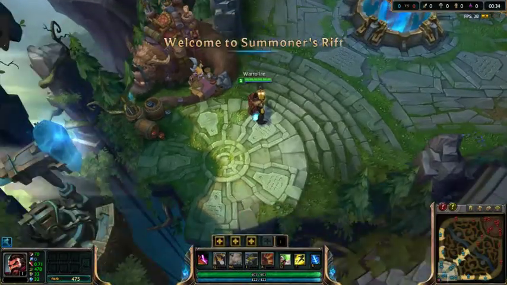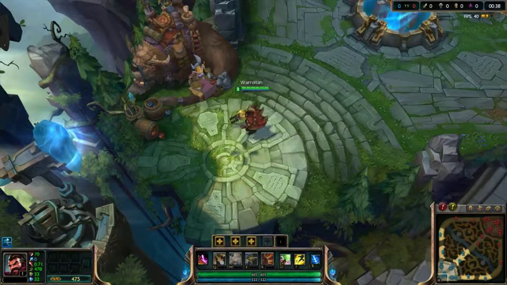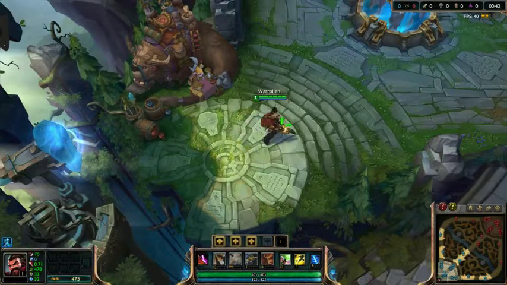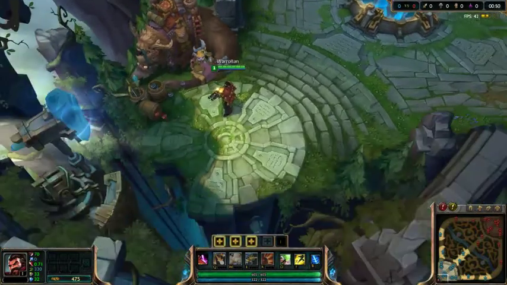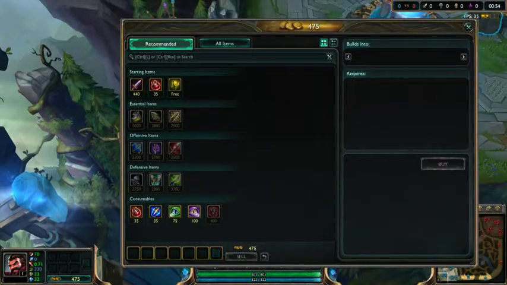Alright, so I main ADC, so I picked Graves. It really doesn't matter, but I would suggest a mechanically simple champion to start out with, like Garen. He's very simple. Annie is very simple, something with no skill shots really, like Ashe. And then you have your store, which is where you get your items.